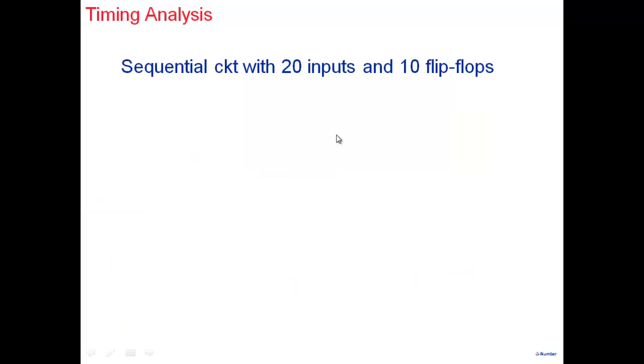The other one is, what if it's a sequential circuit, which in most cases it is? Take a sequential circuit with 10 flip-flops. Each one of these flip-flops could be in 2 possible states, 1 or 0. So with 10 flip-flops, how many states are possible? 2 to the power 10. Each flip-flop could be 0 or 1, and so 2 to the power 10 states are possible. For each state of the flip-flops, each state of the memory, I can apply 2 to the power 20 input vectors.